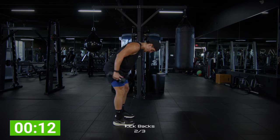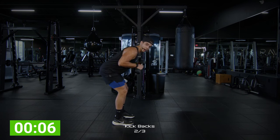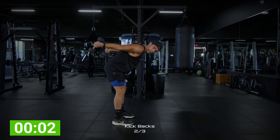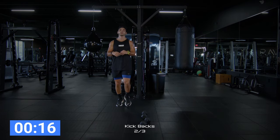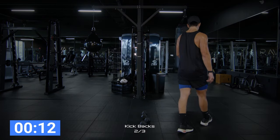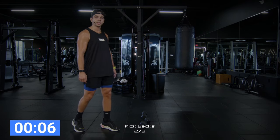Ain't no shame in the game. If you need to take a little break, take a little break. Ooh, big pump. All right. 5, 4, 3, 2, bam. I'm working out with you guys. Practicing what I preach. I'm here with y'all. Let's keep moving. Let's keep grooving. Whew, last set coming up. All right?